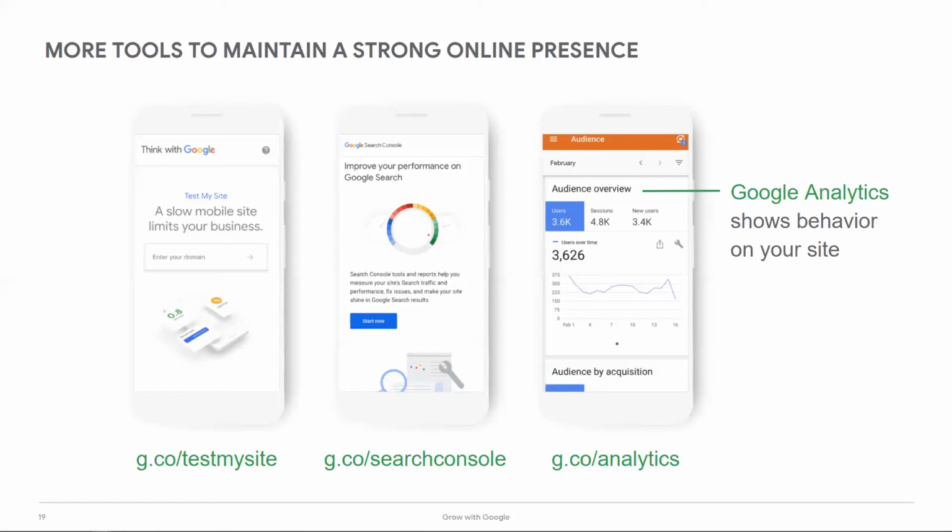If you have an e-commerce site, one of the best things to do is to watch analytics to find out where they're abandoning you in your shopping cart. We see a huge drop off when people are actually selling online. And where do the conversions fall off? Well, it often falls when there's too many questions or too many form fields to fill out in a checkout. So make it as simple as possible if you have an e-commerce site for people to check out.